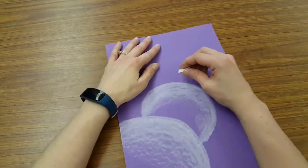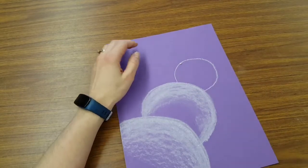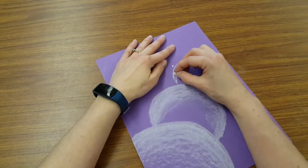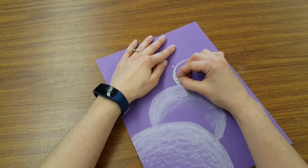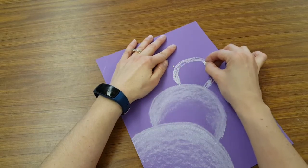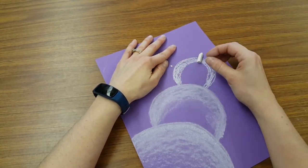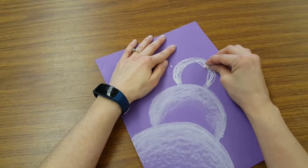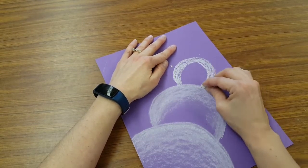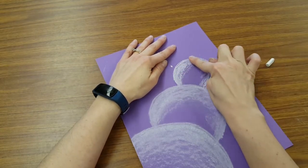One more time for your head. Got a round ball. Add the white. And since this one's small, you may have to use the tip of your chalk instead. And blend.